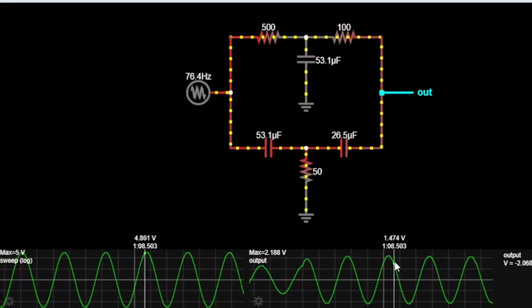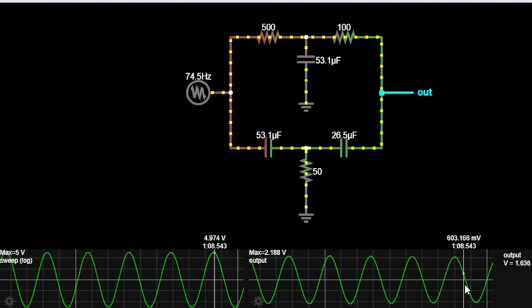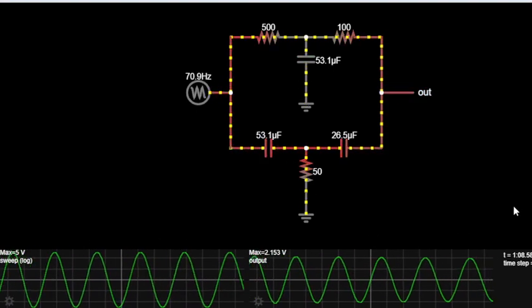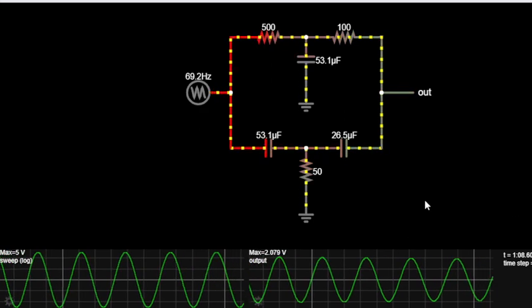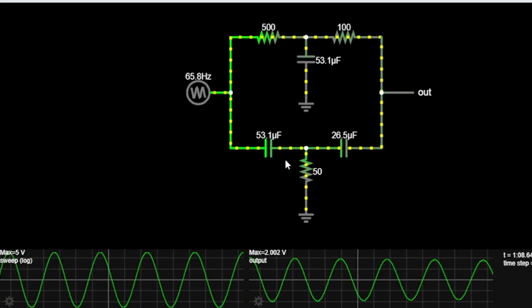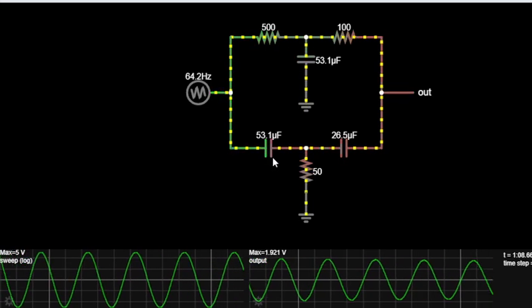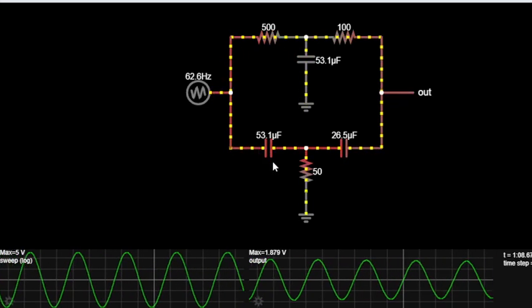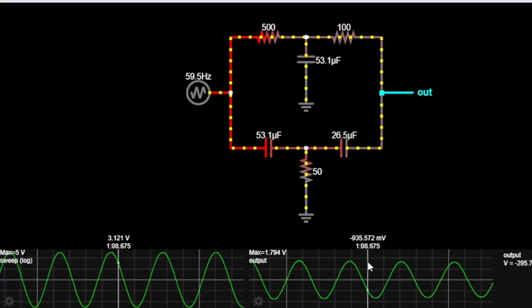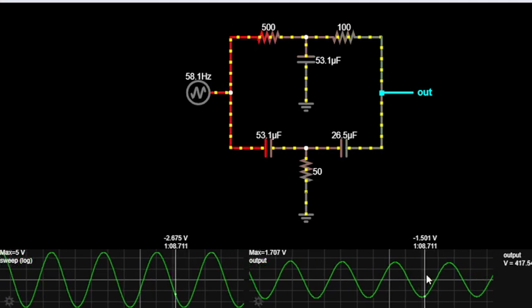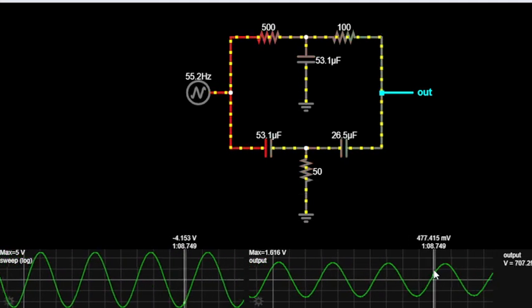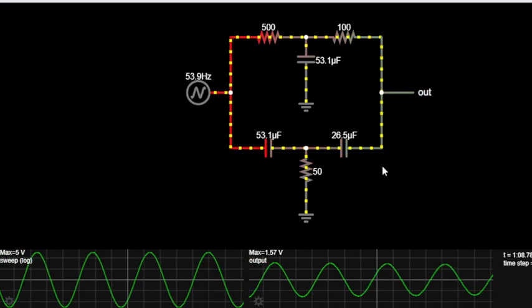You can see the change in the output signals or output frequencies, and the voltage increases and decreases at a very low rate because of the charging and discharging of these capacitors. Now its value is smaller, so quick charging and discharging occurs, and that's why the amplitude of the output frequencies is a little bit increased.